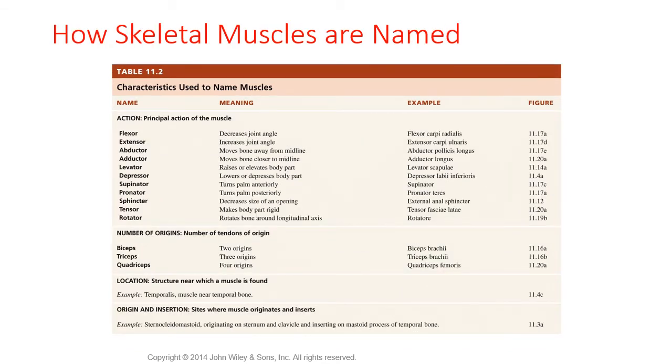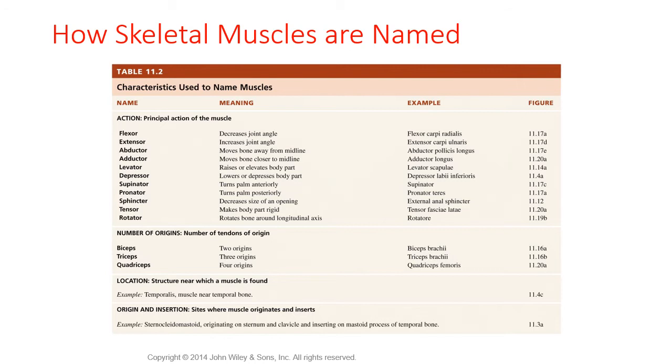So occasionally the muscles will be named also by what kind of action they do. So the flexors and extensors, again, opposing or antagonistic muscle groups. You'll see these a lot of times in also the hands and also the feet. You have flexors and extensors, the abductors, adductors. You'll find these in particular within the fingers. You find this within the hip.